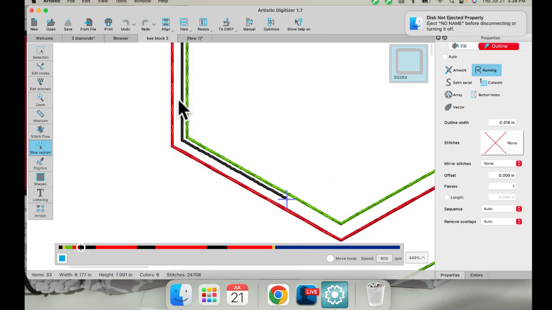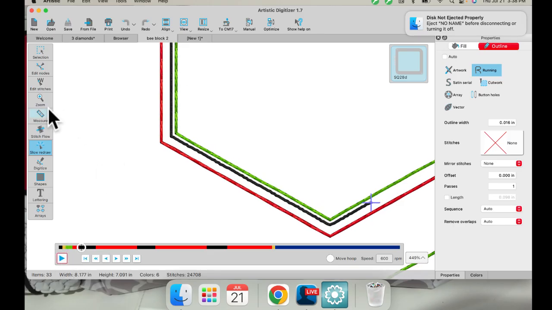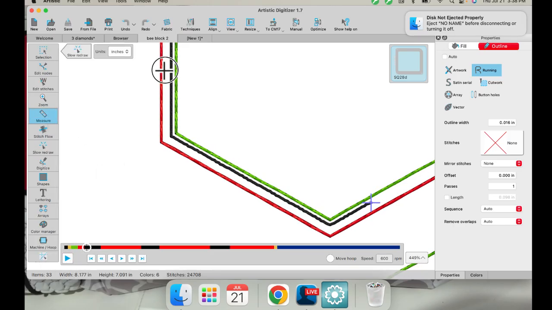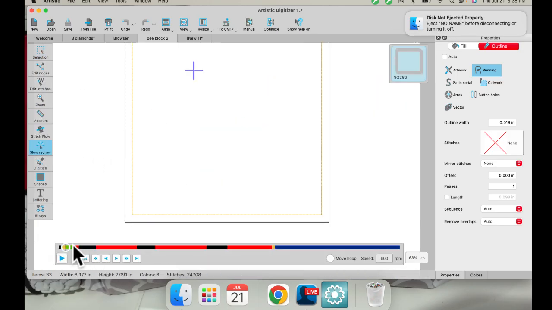And this is what you want. You want that space between the green and your red not very wide. And I don't know, maybe I can measure that. Let's see. That is about 0.08. So your offset for your green could be like 0.08 off your center part. Whoops, let's go back to your slow redraw.